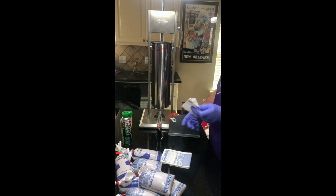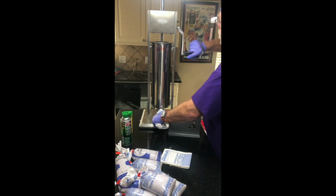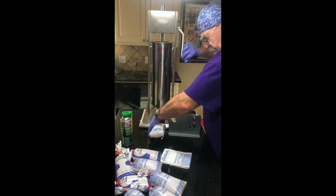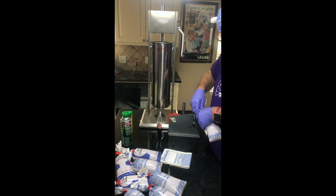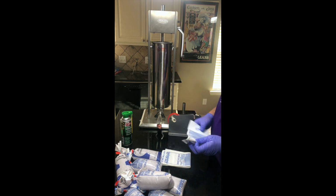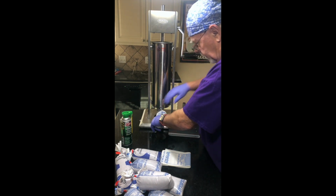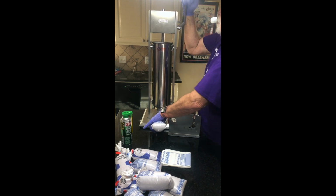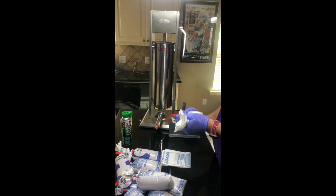Let's see what we got. So this is going to end up, when we're doing the stuffing, there's still a lot of sausage in the bottom of the stuffer, and typically I'll scoop that out and do a little taste test. But we'll see. I'm really ready to get this thing done. I've been working on it 6, 7, 8 hours, or I don't know, but let's hope we get this whole bag full. That's what we got, a partial bag. That's okay.